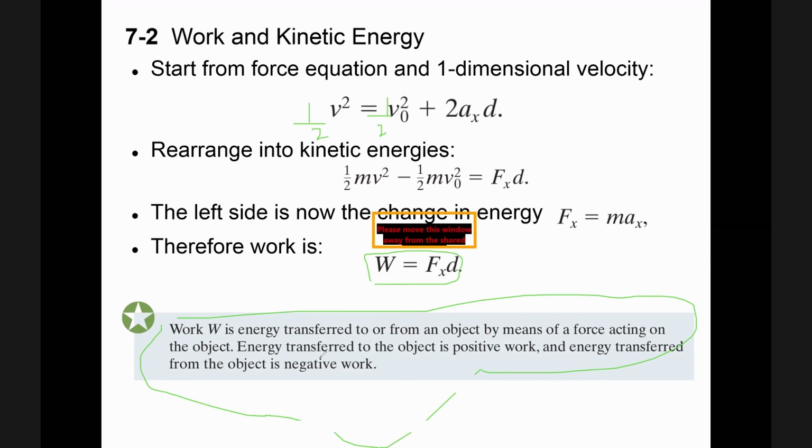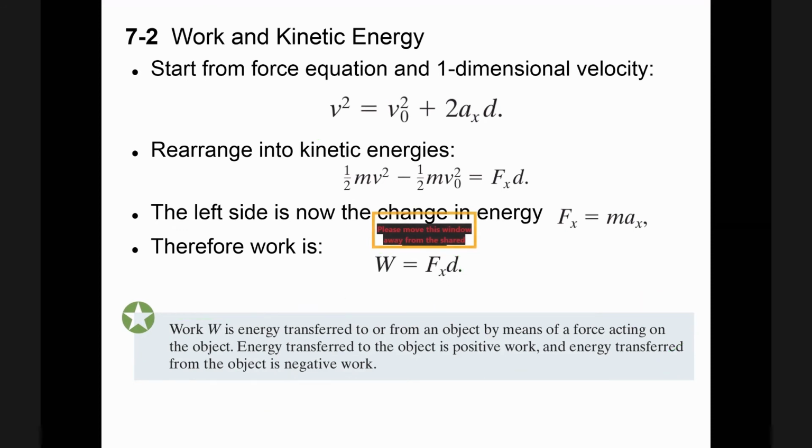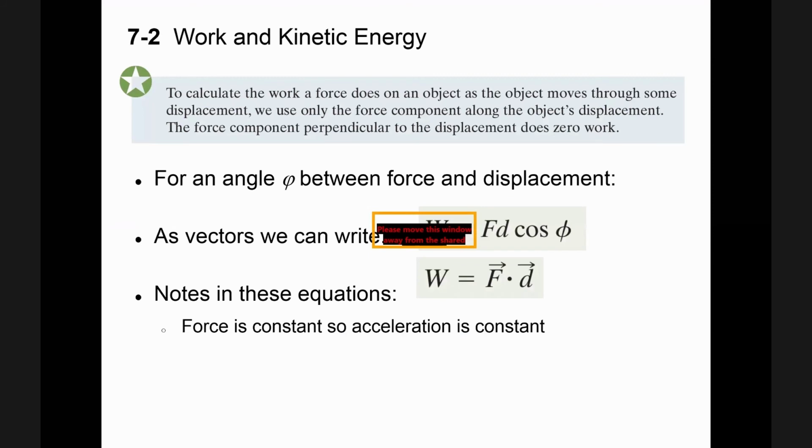The force that I showed you with an angle, cosine theta, makes positive work because the angle is less than 90, which means this force will add to the energy of the object. If energy transferred to the object is positive work, energy transferred from the object, like the work done by friction, is negative work. Okay, good, excellent. This is the law I talked to you about. The work is magnitude F, magnitude D, cosine of the angle between them, or F dot D.